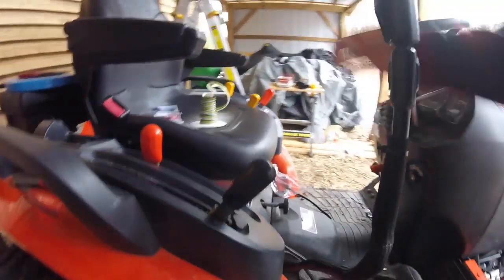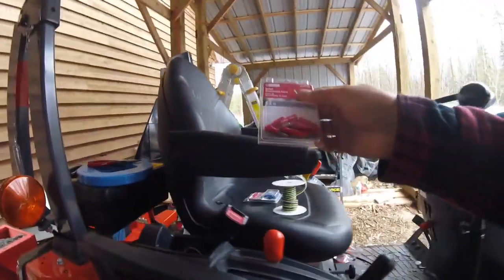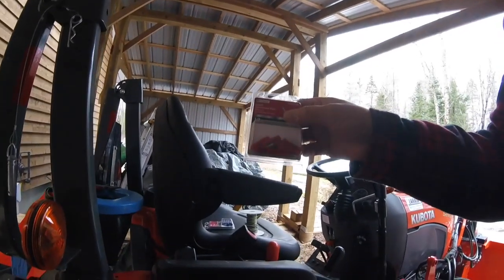Okay, so that's what I'm going to do next. I'm going to grab my bullet connectors, get them put on, throw some shrink wrap on them, shrink them, and then we'll start connecting power and then get the lights going.